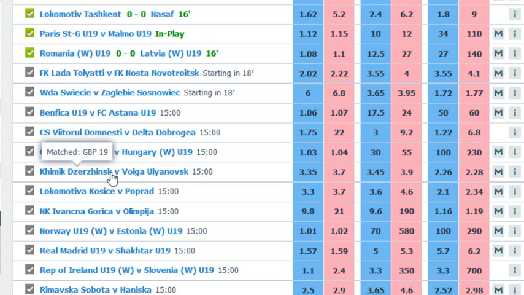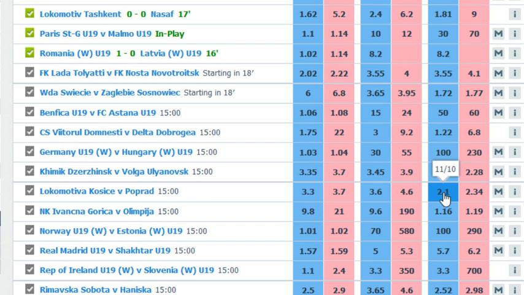And what we do need for this system to work is for there to be high liquidity. Now, £19 being matched really isn't a lot of money, as you can imagine. I mean, it's a pathetic amount. What we are looking for are figures in the thousands. I wouldn't normally go any further looking at a match, even if it met the home and away bet difference figures, odds difference figures, if there wasn't a reasonable amount of money.